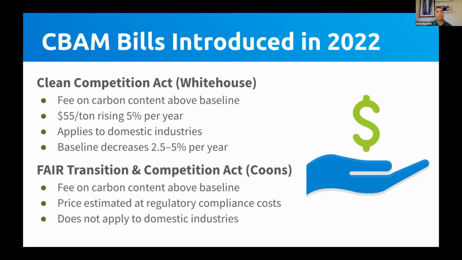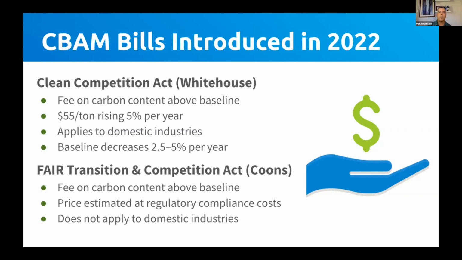That's complicated a little bit because the government is in the process of revising our social cost of carbon estimate to something closer to $200 per ton. So if Senator Whitehouse reintroduces his bill, he'll have to decide if he wants to keep the $55 per ton or if he wants to do whatever the new social cost of carbon is. So again, that gets complicated because we don't have a price on carbon.